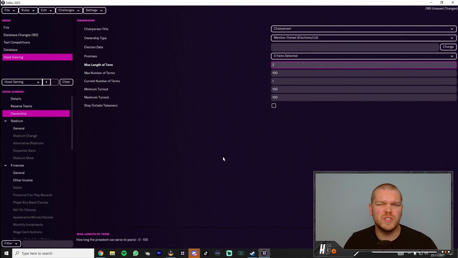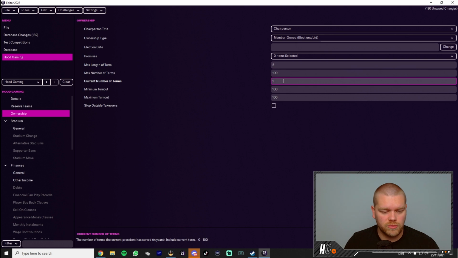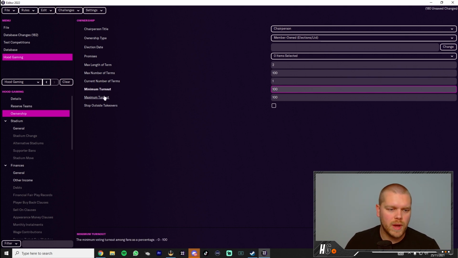I just want them over 2 years, and then if they are doing well, they can be re-elected. Rather straightforward. Current number of terms again is how long the chairperson has been currently in. I've only wanted them in 1 year, so after a year in game I should have an election, which will be quite nice.